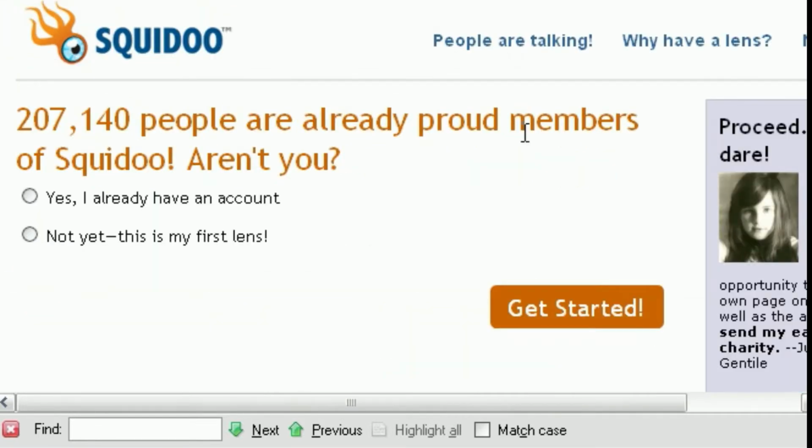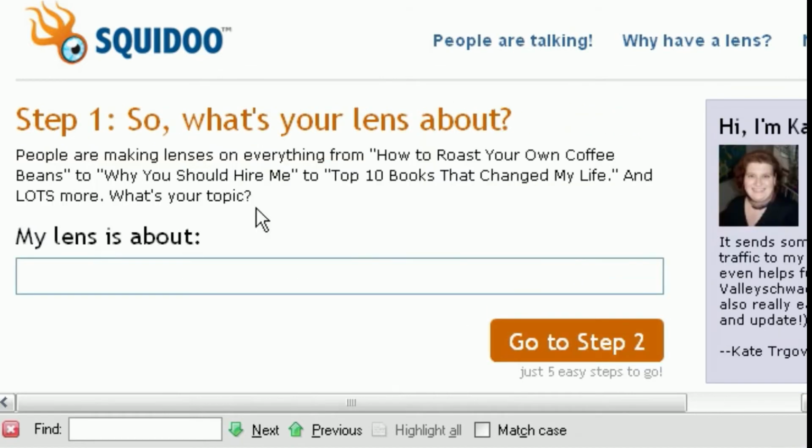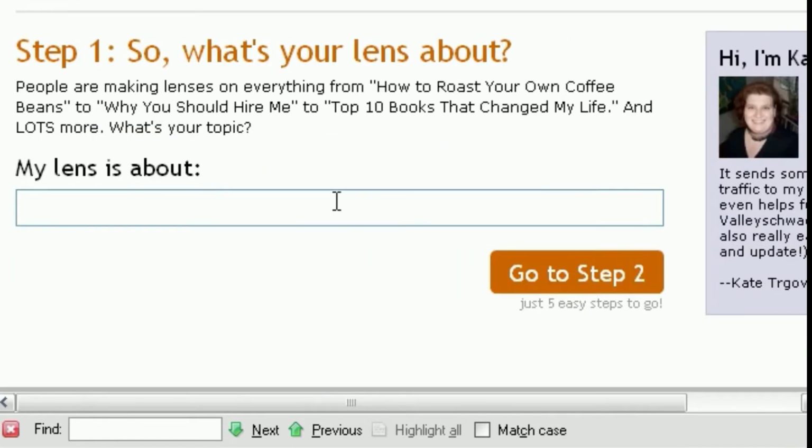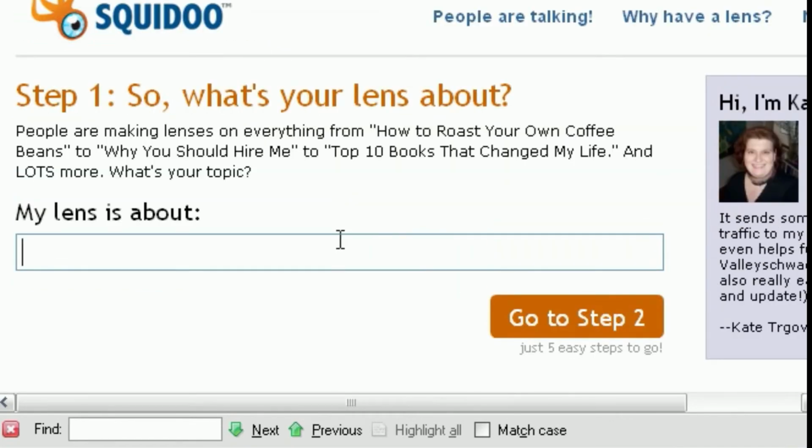So if you want to create your own page, you can click this link. It's very, very easy. Just as you saw how easy it was to create a blogger.com blog, it's so easy to create a Squidoo lens as well. Because you've got to remember, there are a lot of people using Squidoo who are not internet business people, not internet marketers, or even technical type people. So with that in mind, you just click that you want to create it, and click what you want your lens to be about.